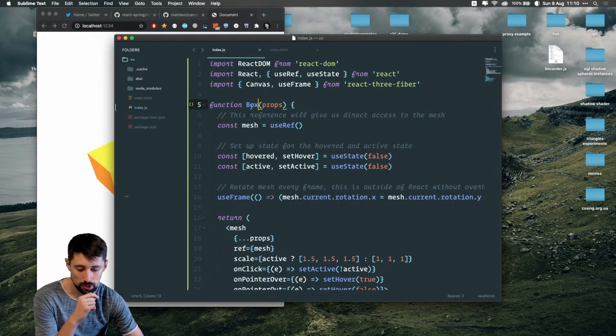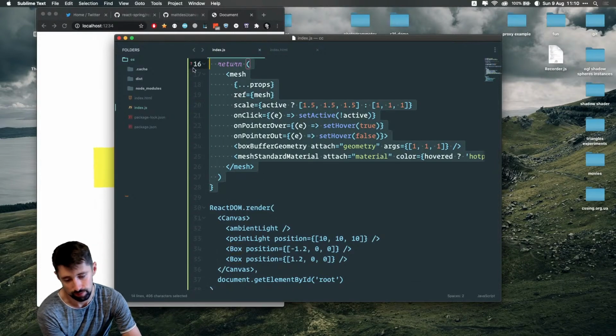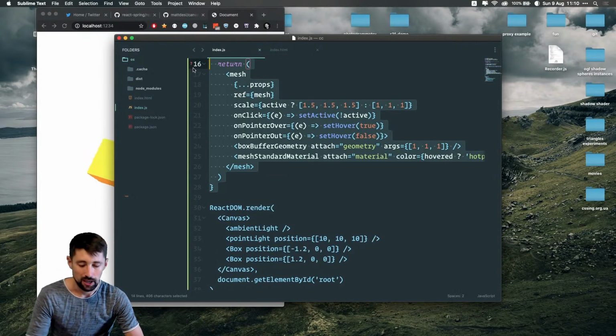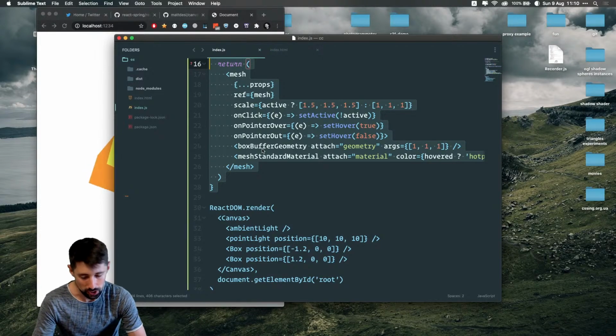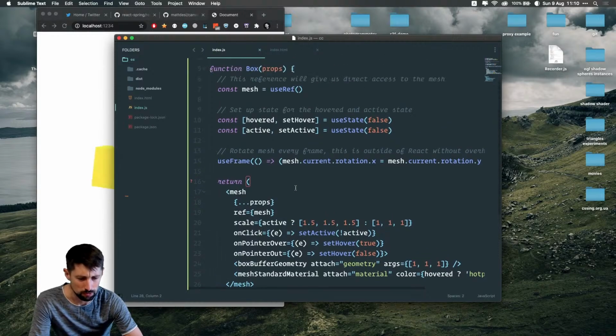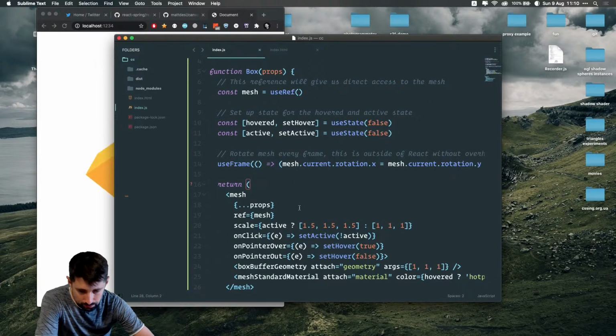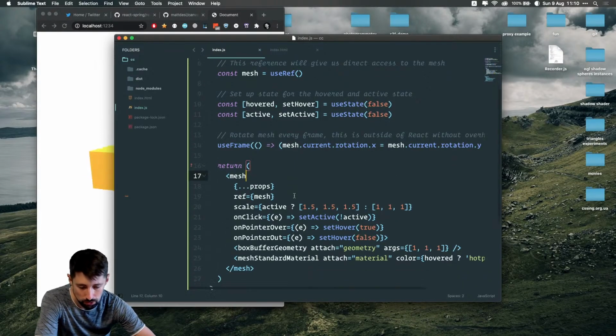If you use the box, you can just import that box from another file and easily use it in your scene. You could do that in threejs too, of course, but it takes a bit more code and a bit more fiddling with the interdependencies between the boxes and the events inside threejs. And React 3 fiber actually solves that for us.